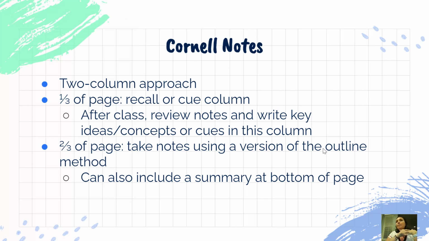And your cues can be questions, right? Think of it like a game of Jeopardy, where you have the answer and then you have to write a question for it. And so that can be a really great way of using Cornell notes so that you can use it as a study guide later. The other two-thirds of the page is where you actually take the notes using a version of the outline method during your class or during the lecture.